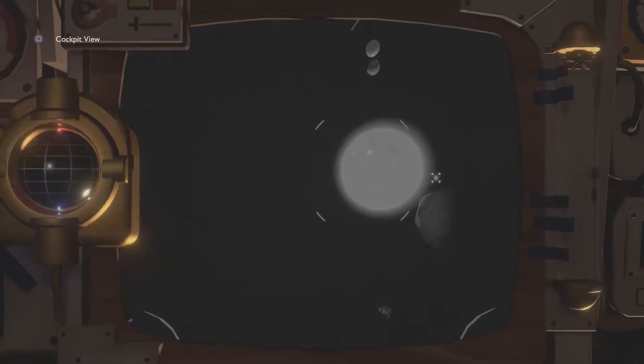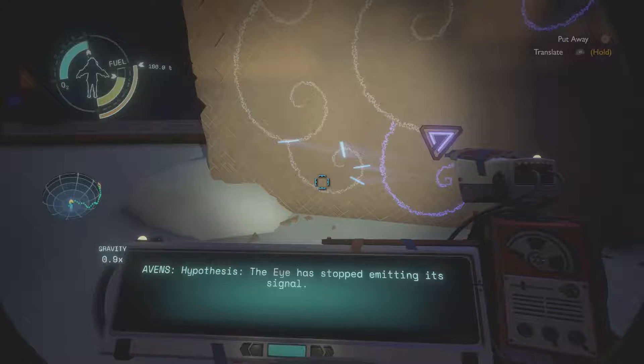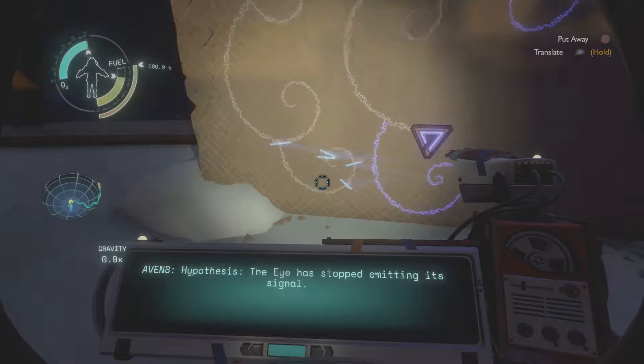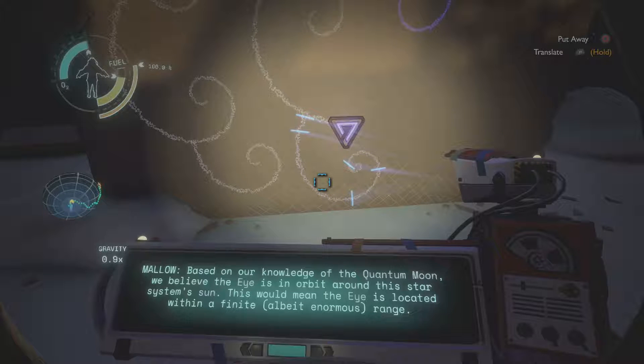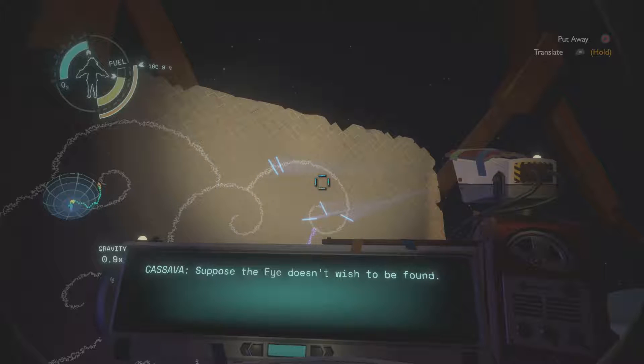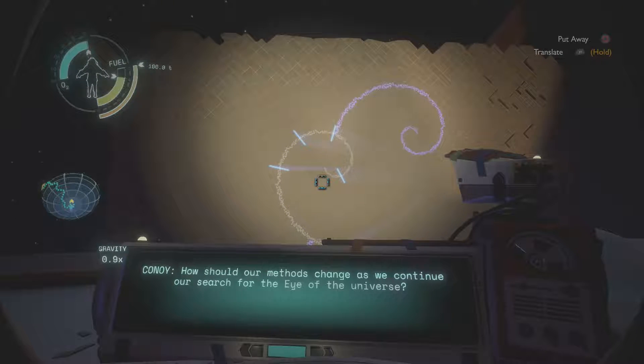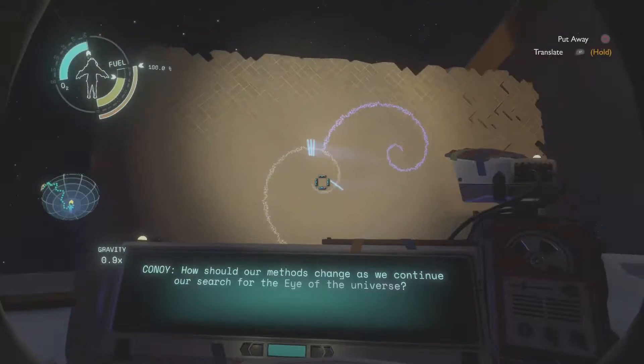The scroll here mentions the Quantum Moon Locator. It also shows some of the Nomai start to question the Eye — they mention they think the Eye may have stopped calling out because it doesn't wish to be found. The other Nomai look at this as some sort of blasphemous statement. The only reason the Nomai came here in the first place was because they received a signal from the Eye. Reading the second scroll wall reveals the locator here was actually built to try to locate the Eye of the Universe. Knowing that, we stop reading to find the switch.